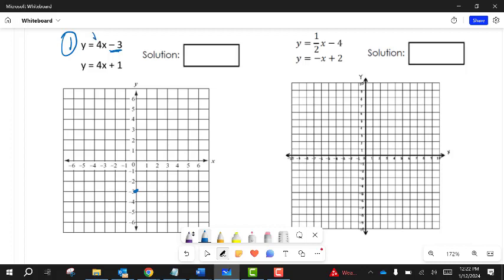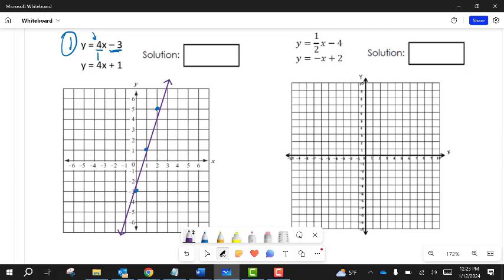Then my slope is the number that's with x, which in this case is 4. When there's no number underneath, we add the 1. So 4 over 1. I'm going to go up 4 and to the right 1. I always tell my students to always go to the right for that bottom number. 1, 2, 3, 4, over 1. And then we can go ahead and graph the line and connect it as best I can.